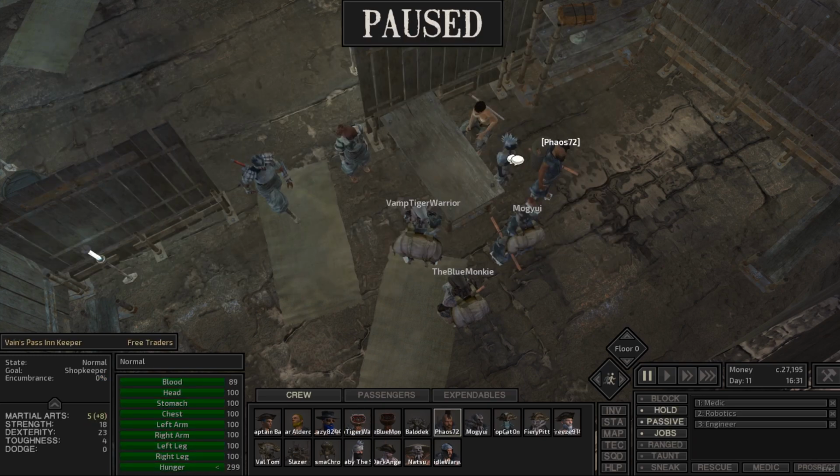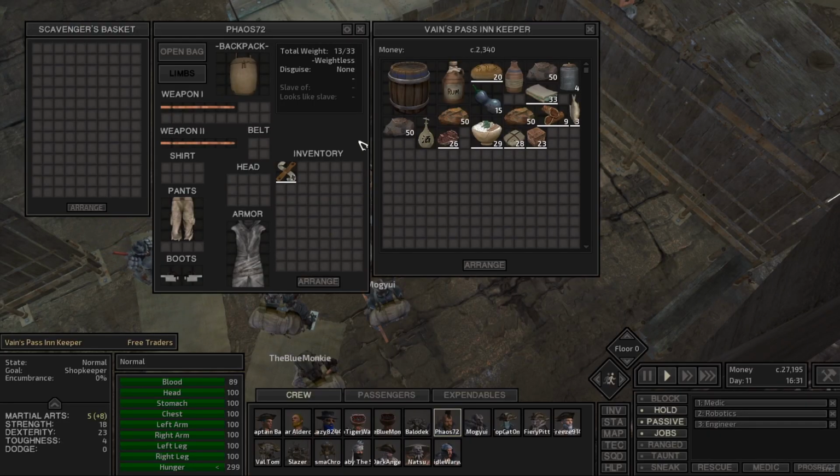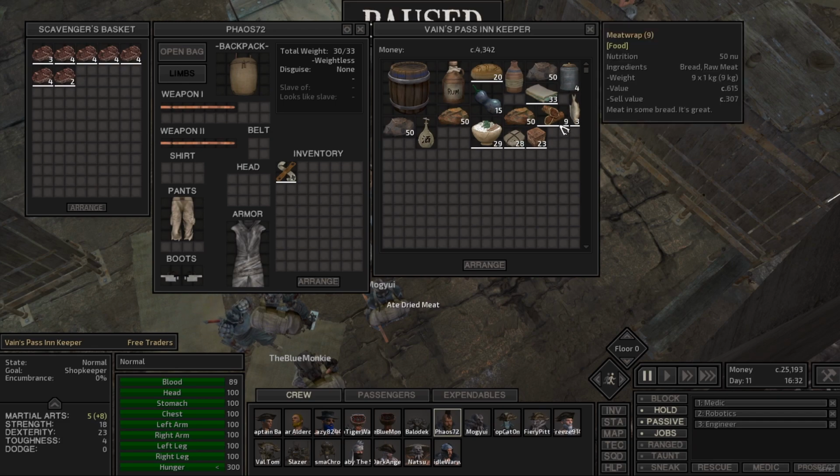Phaos, you're taking the rest, it's kind of a punishment. Yeah, let's do some business. You're gonna take all this food, and we're at 25 grand. That's good. There's some bread up here. Pretty cheap, gotta admit. That's 475 for 30. Yeah, the bread's worth more.